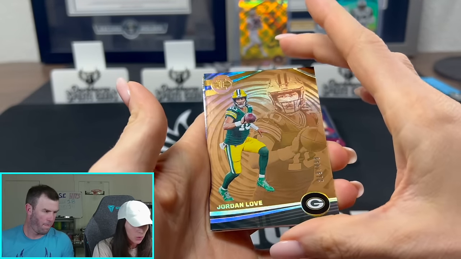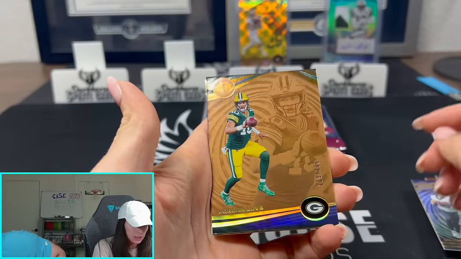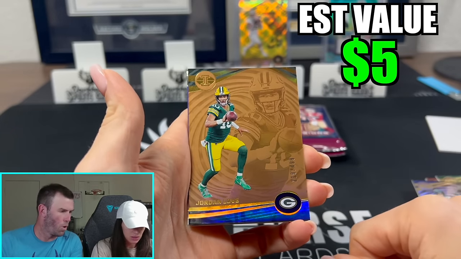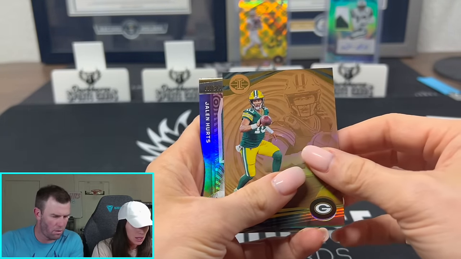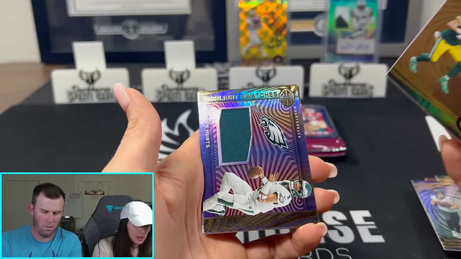Jordan Love. Oh, this is a cool card, out of $4.99. See, I think that's cooler than that. Oh, really? Yeah, because it's like copper. Like matte or something? Yeah. Okay. Yeah, I like that.